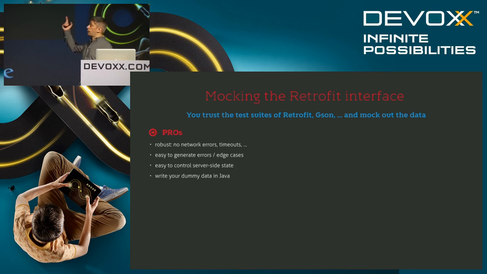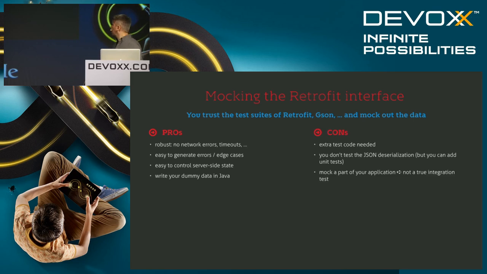So the pros are definitely that it's super robust, because if you are not traveling over a network, you won't have network errors or timeouts. It's also very easy to mock all your different edge cases and all the scenarios you want to do. And in the end, your dummy data will just be some Java that you write, so that's very easy.